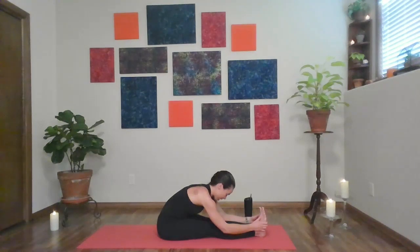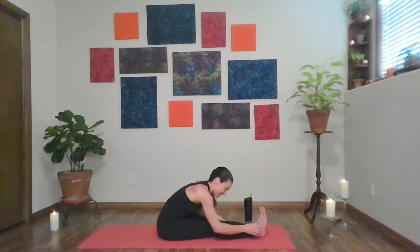Now the corners of the mouth, the jaw, release. Releasing pressure from the sides of the body, the top of the head. Slowly walk yourself back upright.